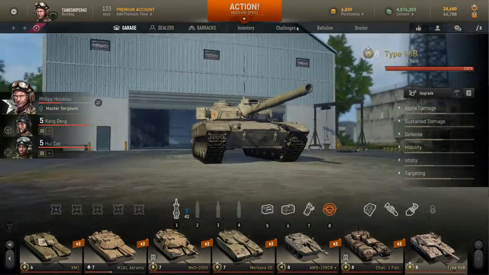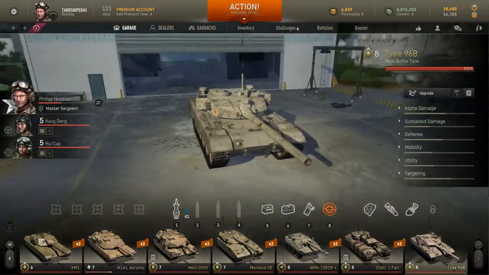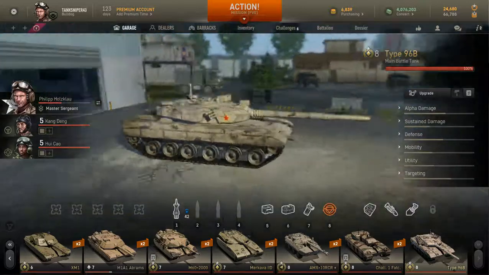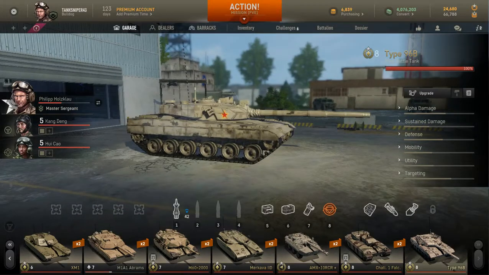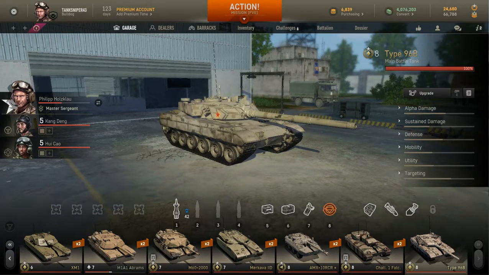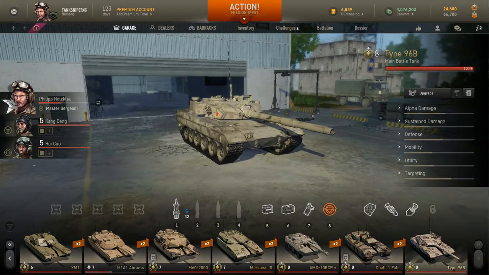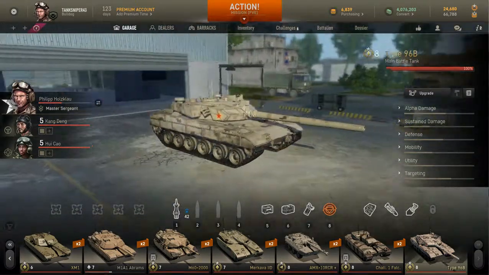But I mean, this tank has just got everything going for it. It's like taking a tank destroyer, main battle tank, light tank, reconnaissance vehicle, and smushing them all together. Obviously, not artillery, because it can't do that. But you kind of understand where I'm coming from. It's got a main battle tank gun. It's got light tank speed.